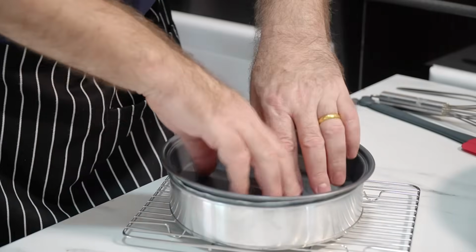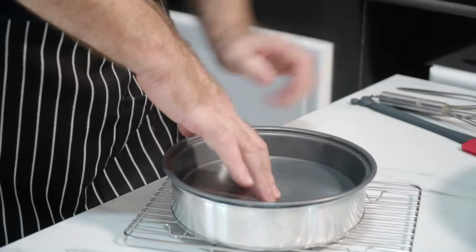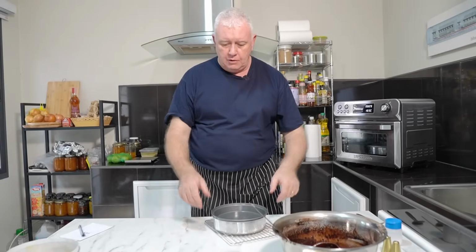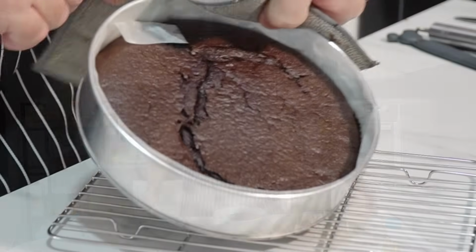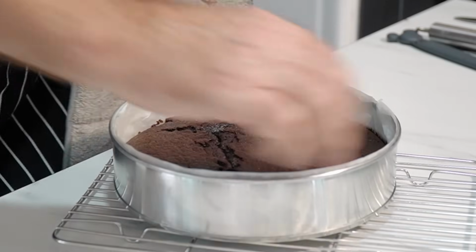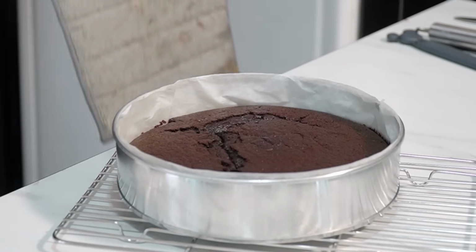We just want to go on there with another tin and just give it a squash, and it's going to level it out. So we know it's cooked inside, so we don't have to worry about it. And there we have it. That was our domed cake squashed. So now we have a flat chocolate layer.